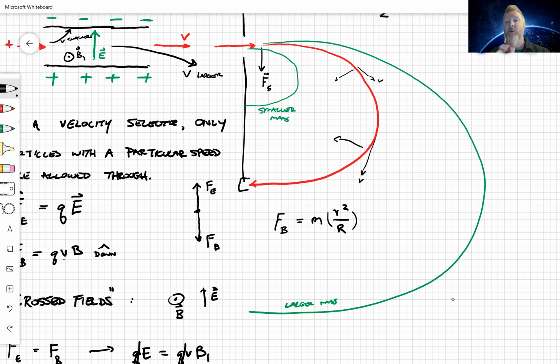The question is, what happens to the acceleration? Well, if the mass is smaller, then the acceleration has to be bigger. And if the acceleration is bigger, that means r, well, because v is the same, so r is less. And likewise for the big masses. If you have a bigger mass, then a is lower. That's because r is bigger. So it looks kind of like this.